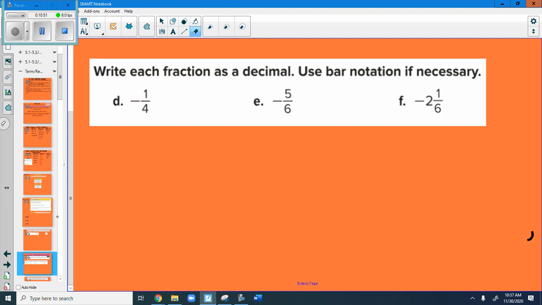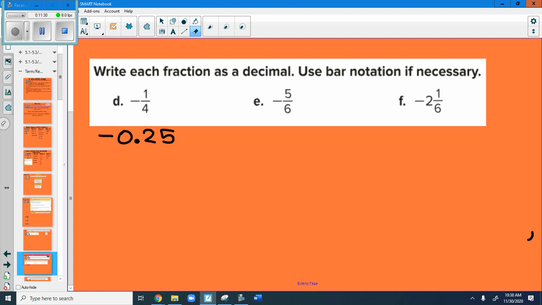What's different about these fractions that we're changing to decimals right here? Yeah, they have the negative sign, and look at F. What is different about F on the right? Yeah, it has a whole number with it, so it's a mixed number. Very good job. Okay, so what is negative 1/4 as a decimal? We can do that off the top of our head. Good. Negative 0 and 25 hundredths, because remember, 1 out of 4 quarters is 25 hundredths. Don't forget the negative sign.